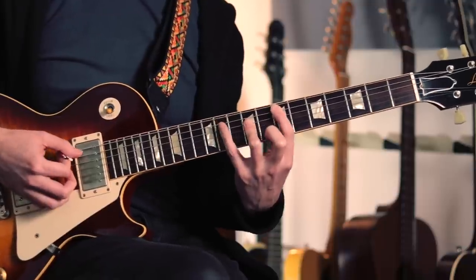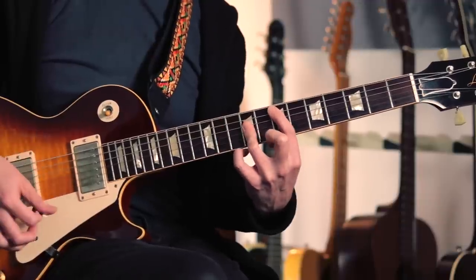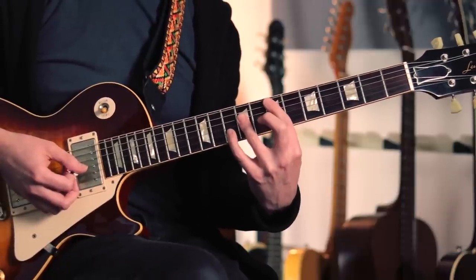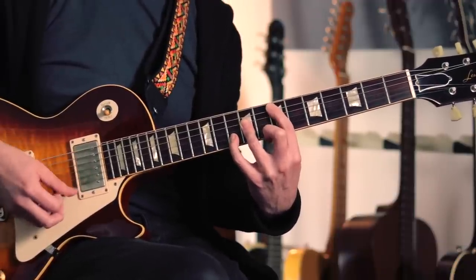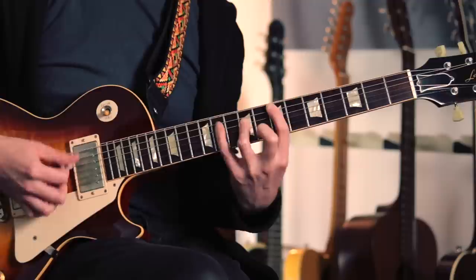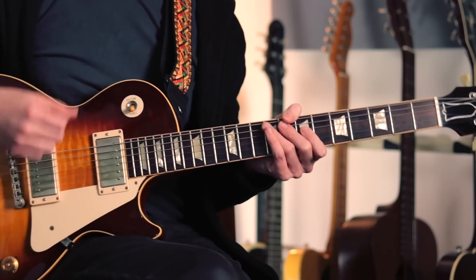Then we're reaching over for this note here, which is the 11th fret on the A string. More of that E major chord, and then putting down my little finger at the 10th fret on the B to make that an E sus 4. And then going back to E. And I'm playing this all with downstrokes.